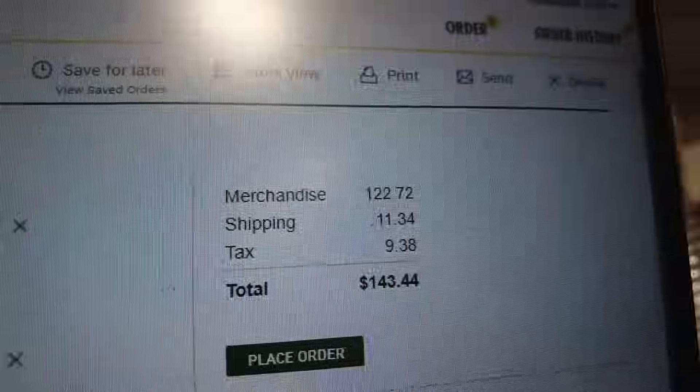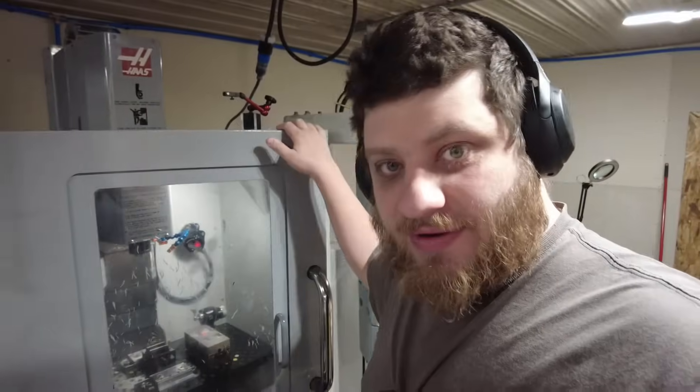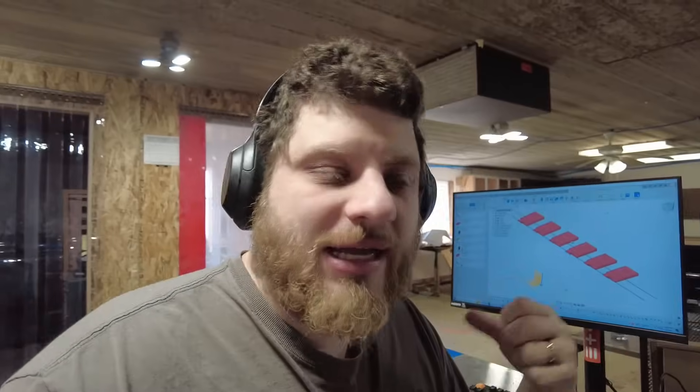This is the 10 thou diameter end mill. Everyone is so concerned that I don't make money on these parts, so we'll go through some of the financials on this job. My material costs are $143.44. I quoted these parts for $1,200 plus shipping. My total shop overhead is $450 a month for this machine and about $200 a month for power. The building is on my property, which I own. Whether I was doing Audacity Micro or not, my mortgage would not change, so in terms of my calculations for if I'm making money on a job, I don't consider the building. There are of course other costs related to running the business — for example, coolant and tooling for the machine — which I haven't covered in those numbers since I didn't have to buy any special tooling for this job.